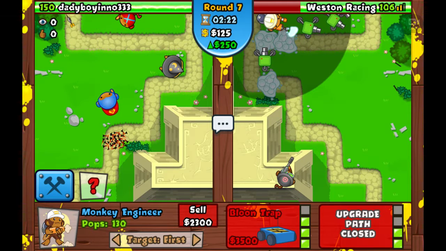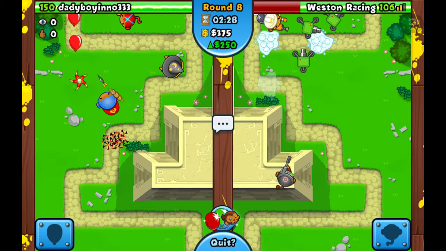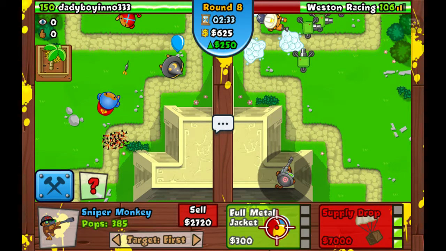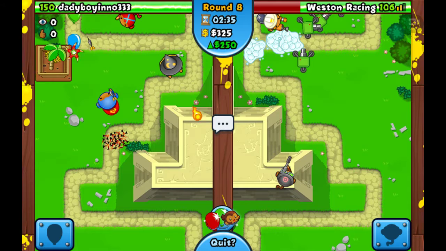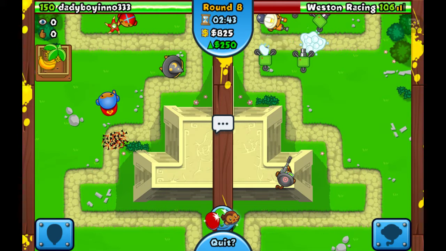Alrighty. Now all we gotta do is get balloon trap working here, and we will just wait for that to happen. Actually, you know what? Well, I got the money. We'll get full metal jacket, so we can take down greens in one shot. Pretty sure you can take down yellows in one shot, too. Oh, boy.